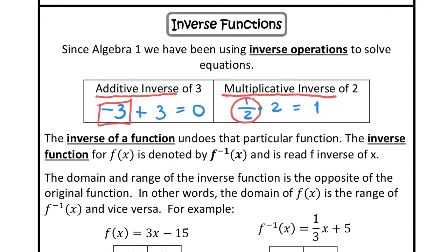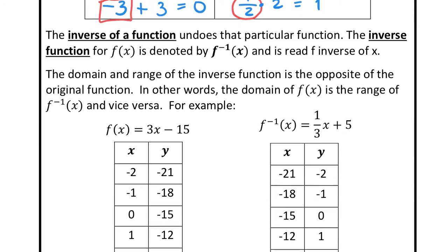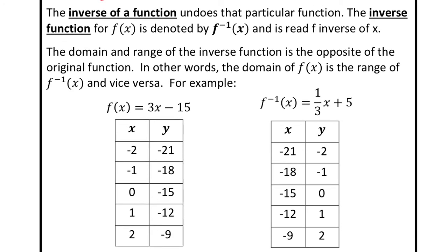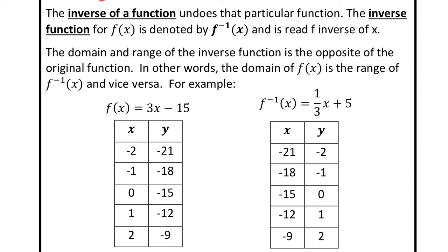So a couple of things about that. The domain and range of the inverse function is the opposite of the original function. In other words, the domain of f of x is the range of f inverse of x. Remember, when we have f to the power of -1, we say this is the inverse of x, and vice versa.